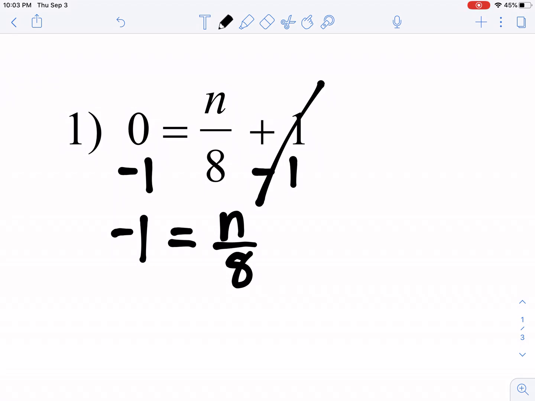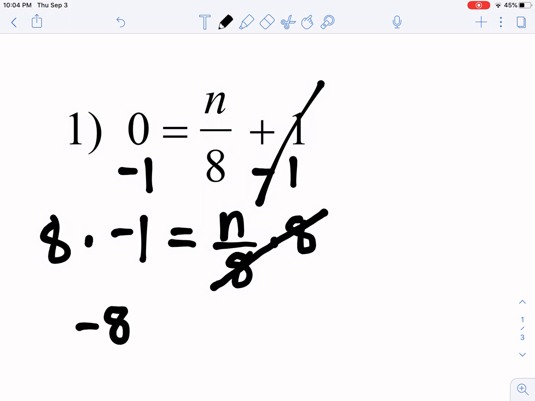Now we take care of that multiplication division part. And notice I have n divided by 8. Well, doesn't this look like a one-step equation? Yeah. After we did one step, now we're down to just a one-step equation. So this is exactly like what we worked on with the one-step equations. How do I undo division by 8? Multiplication, right? But if I multiply 8 to this side for my inverse, I also have to multiply 8 to this side using that multiplication property of equality. So 8 times the negative 1, remember a positive times a negative gives me negative. In this case, 8 times 1 is 8, so negative 8 is equal to n.